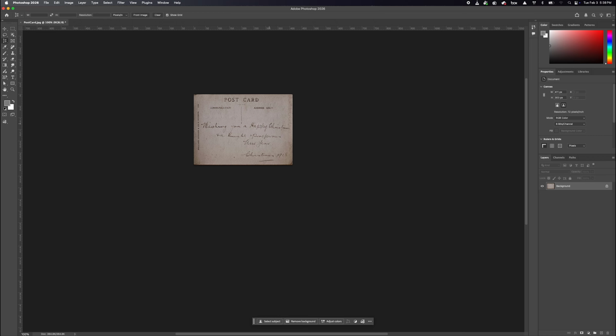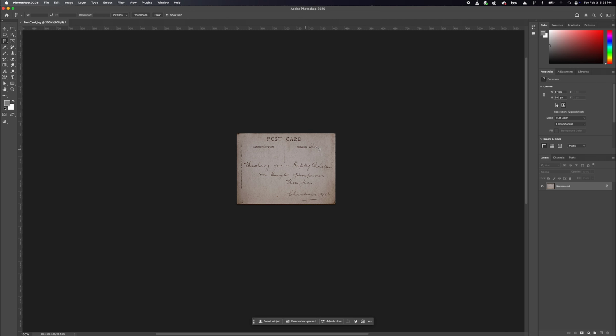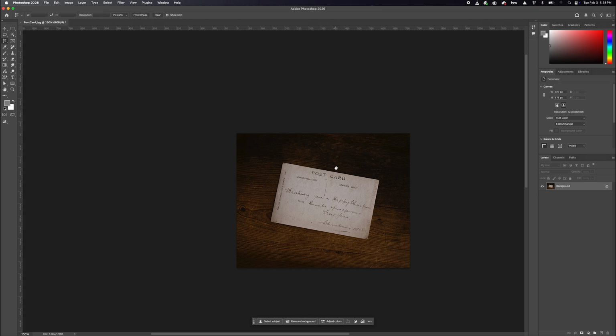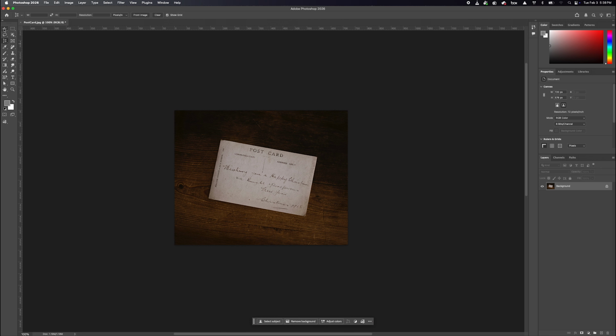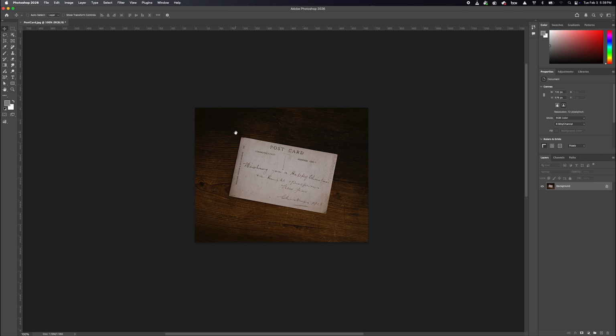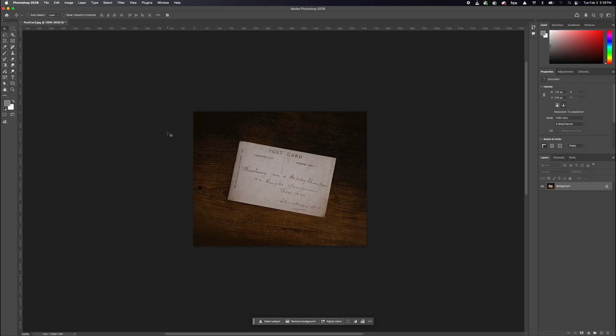So if you wanted to crop something out of a giant image and straighten it at the same time, the perspective tool is very cool. It's very good, very quick. And that is how you do a bunch of crops. So that's going to do it for the cropping and the resizing. Like anything in Photoshop, there are 10 ways to do every single thing. These are the quickest and the easiest ways to do it. There are always circumstances where you might need a different way.